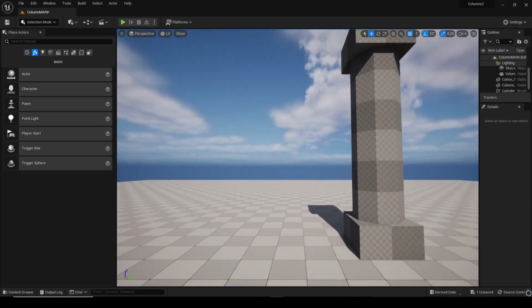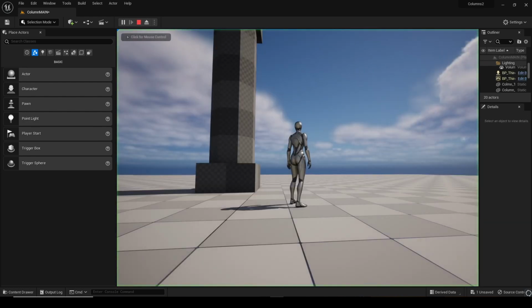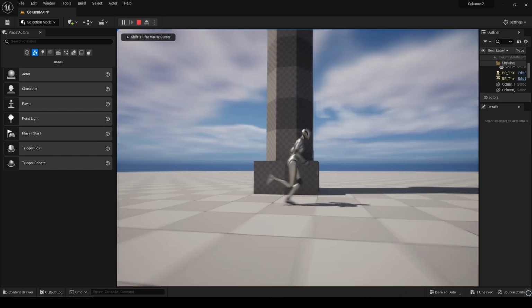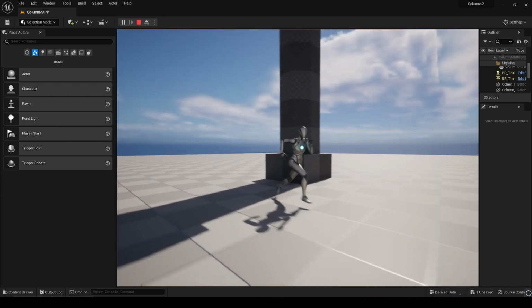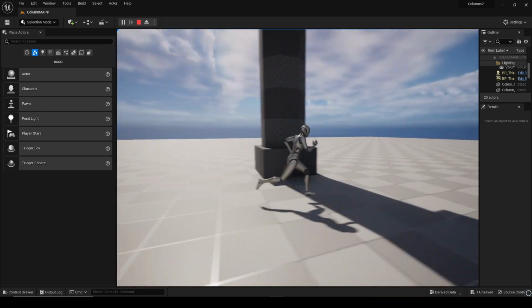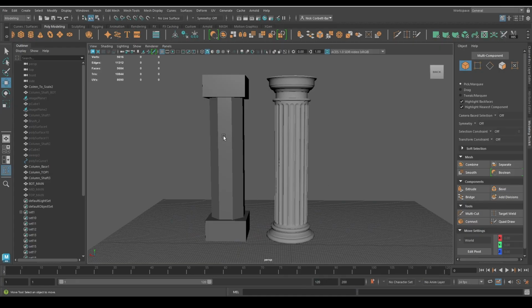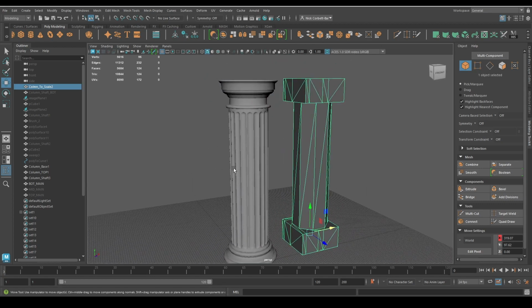I then went into the game engine and made a BSP for the column. If I go play from here, we can see that it's got all the right dimensions from my screenshots and my reference imagery. I think that's come out quite nicely for the reference. That looks big enough to me. It doesn't look too big, and it's wide enough as well. I've then used that Unreal FBX BSP to scale my column in Maya.